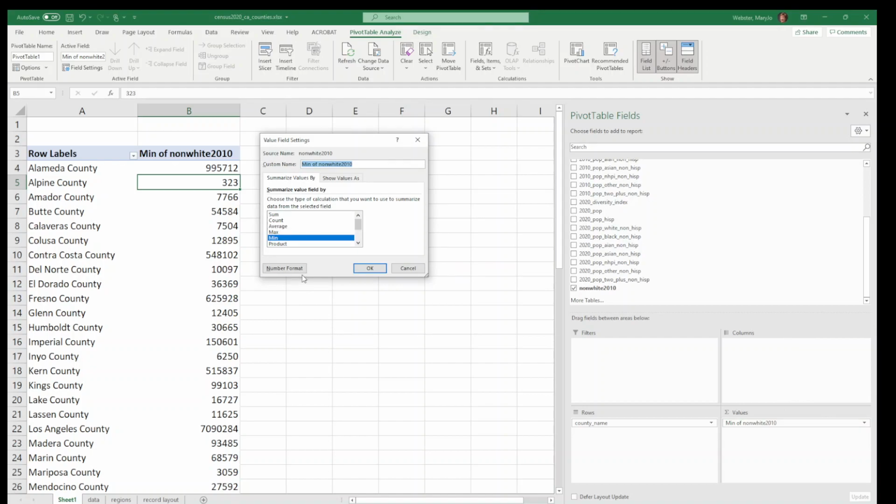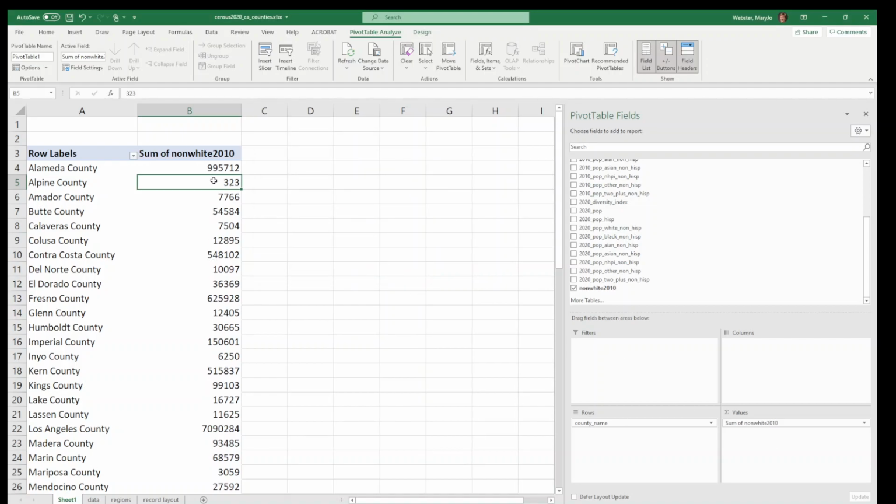But if you were doing a situation like I mentioned, the car accidents, and you had multiple rows for each column, then what you choose here, summarize value field by, would be super important. You would probably need either a count or a sum, depending on what you're doing. We'll talk more about that in future lessons, but I'll leave it at sum for now. You'll see that this is working just fine.